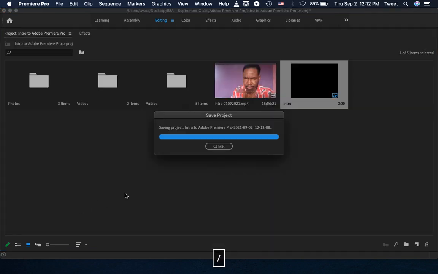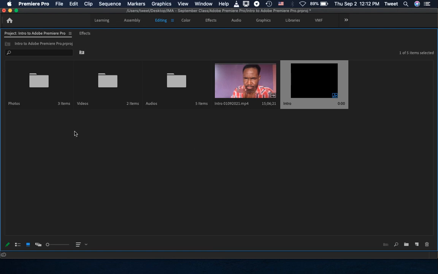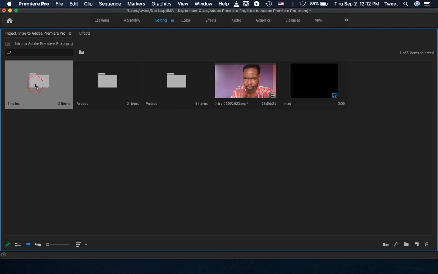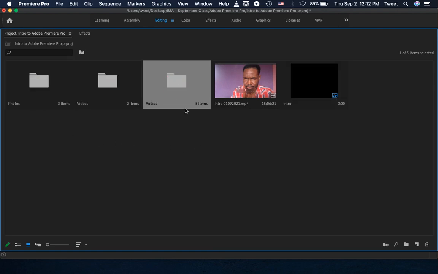So next thing I want to show you, I said I want to show you the media, how to organize your media. So as you can see right now, we have folders named photos, videos, audios, and we have a video file that is here. We have a sequence that is also here, but it is always proper that you create folders within your project panel where you can put your media files.